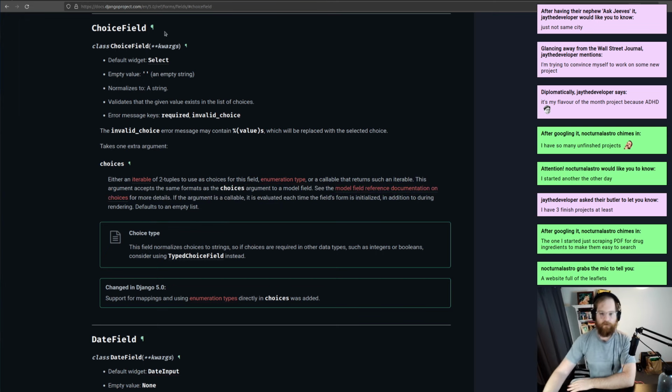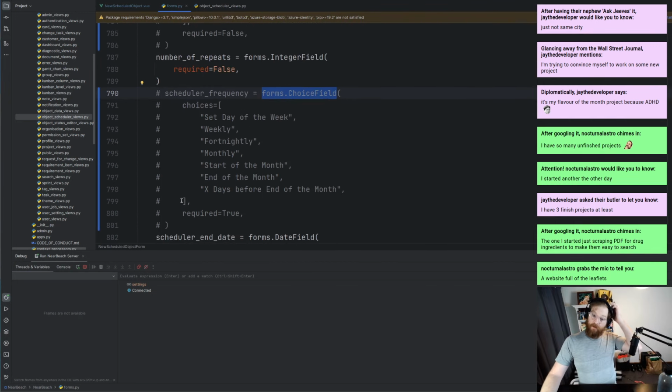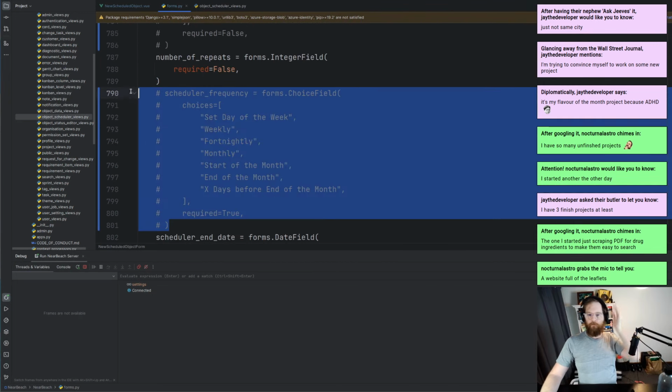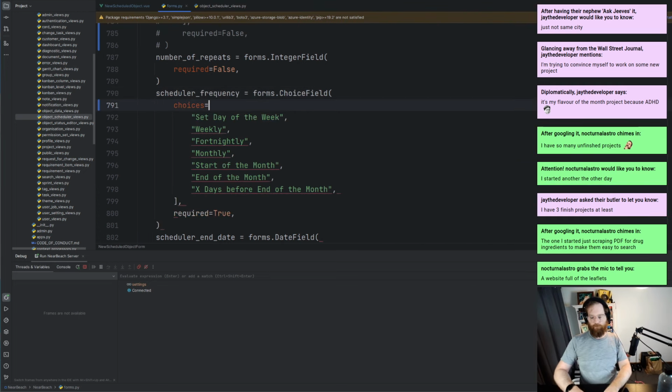All right, cool. So I've just got this formatted wrong. Easy done. Let's start with this. Let's do this quickly.